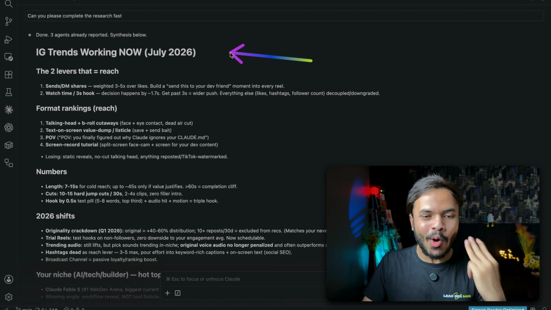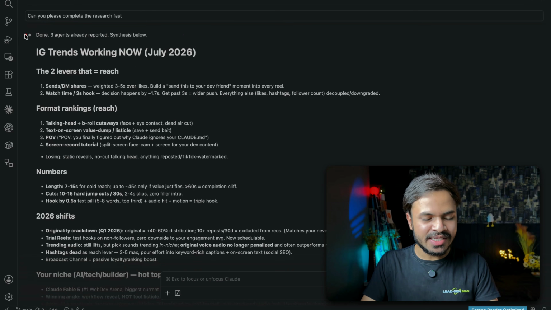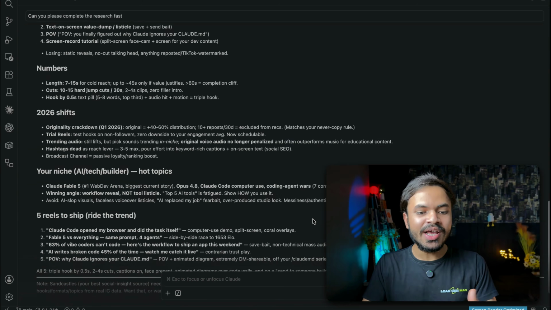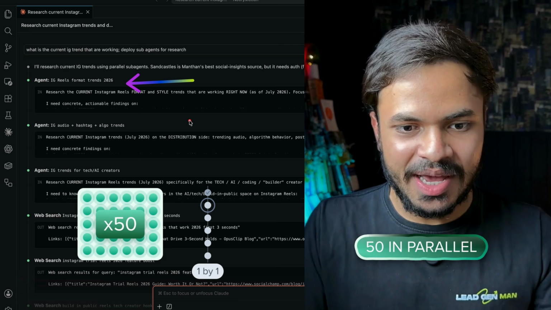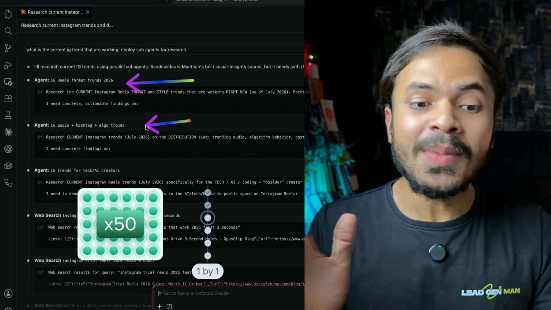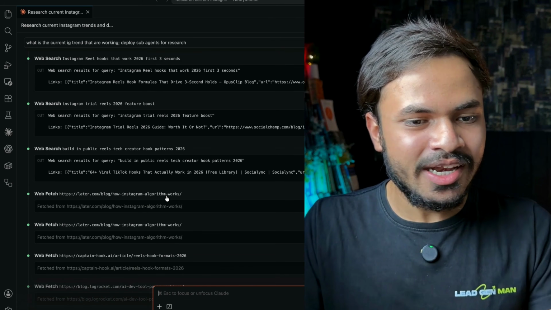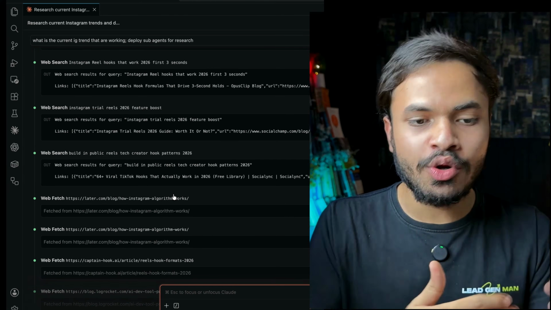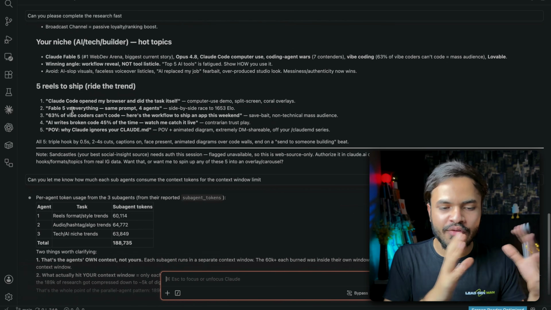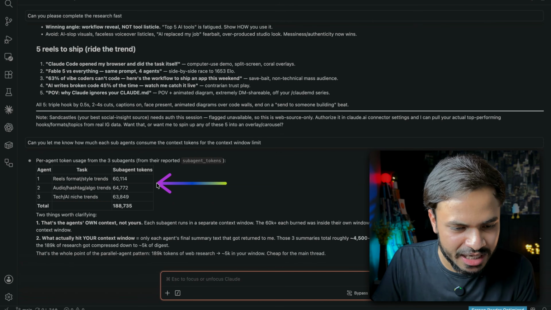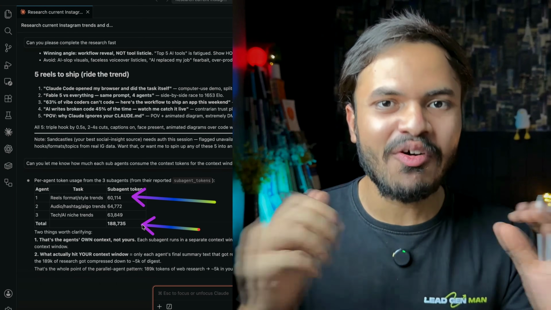And there you go, it is done with all of the 3 sub-agents, and these sub-agents are reporting to our main base agent. And here is the overall summary which our main agent will read, plus all of these sub-agents are working in parallel. So let's say you have 50 sub-agents working in parallel, so you are definitely going to save so much time, whereas just your main agent doing all of these 50 agents' work one by one. And you can see it does not have to do any of this manual research on its own and overbloat our main agent's context window limit, just reading this overall summary and findings of the sub-agents. And as you can see, each of these sub-agents took around 60,000 tokens. So it is around 180,000 tokens it saved from our main session agent.